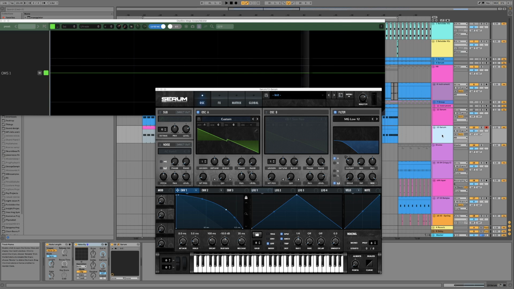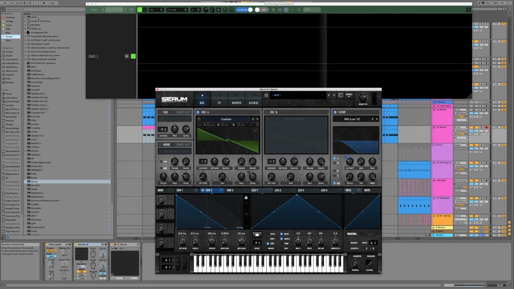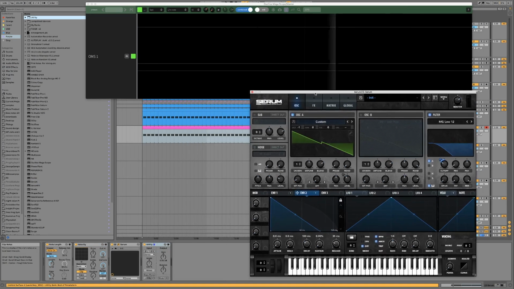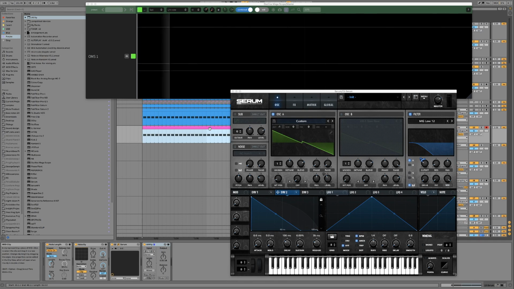But now we're going to have a look at some processing. Okay, so first thing I'm going to do is get Utility, and I'm just going to set this so we're hitting around -12. Because it's quite an asymmetrical bass, it's naturally going to have a higher peak level, so it will have less loudness, but loudness isn't necessarily everything.